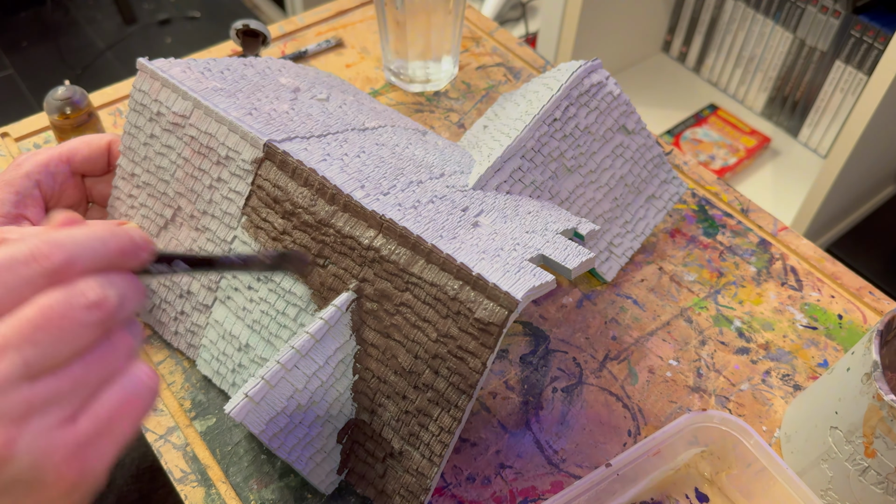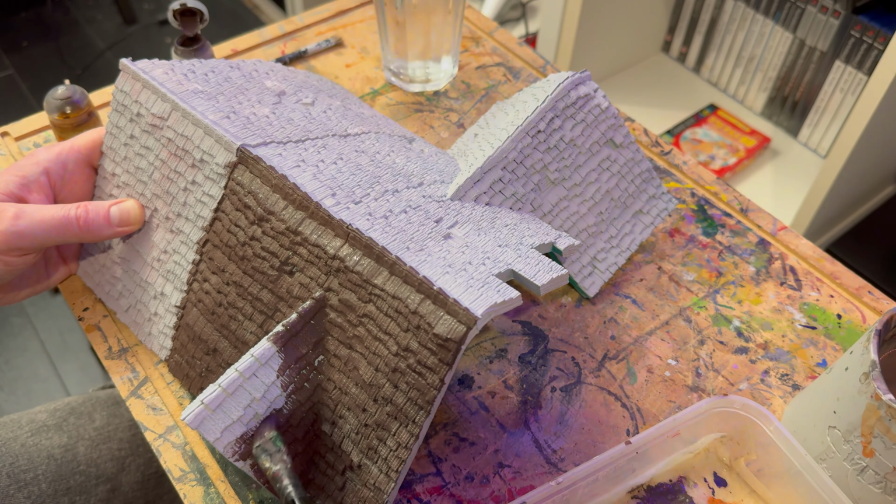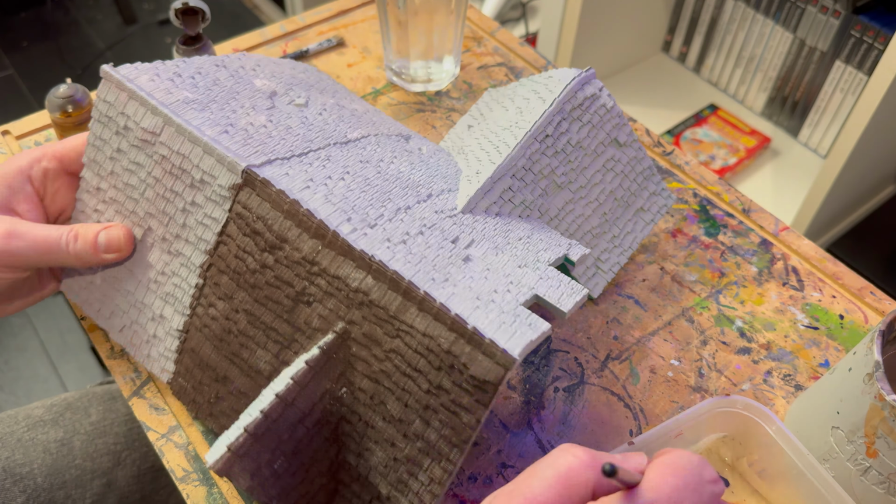And yeah, it's been weeks working on this thing, and finally I've got round to the final part, and that's painting the fully assembled roof. So let's just jump straight into this.